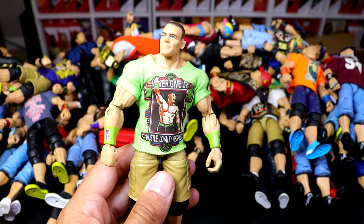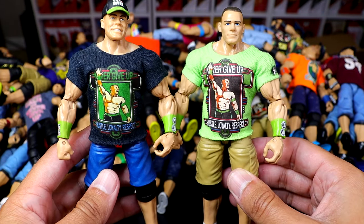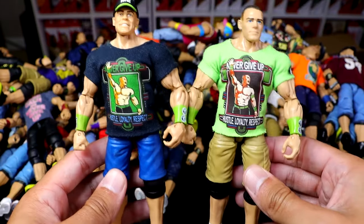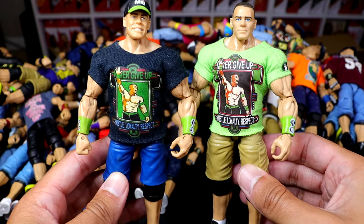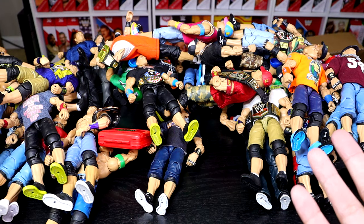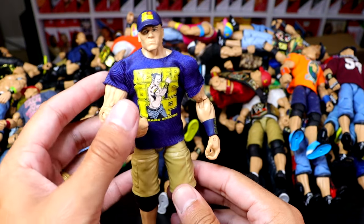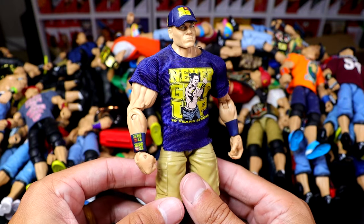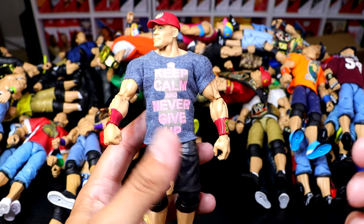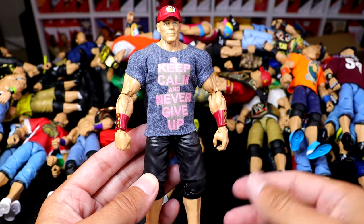We also have the neon green version from a similar era — so there are two different versions right here. You have the green shirt version and the black shirt version. He was kind of doing this all the time, getting two different shirts made around the same time and flipping the colors. Not the most exciting gears, but I like the lime green better than the black. We do have a figure we're getting in the Greatest Hits line: the 2013 style gear in the navy, looking pretty good with khaki shorts, double-jointed arms, and sculpted removable bands. We also have the Keep Calm and Never Give Up — the shirt was kind of trash made, but it's a breast cancer awareness attire he wore with the red and yellow gear.